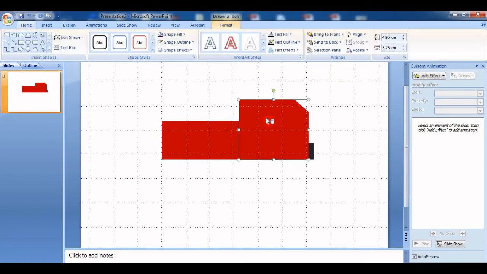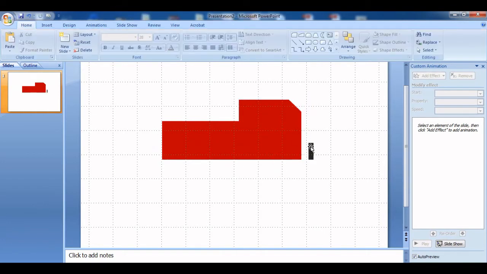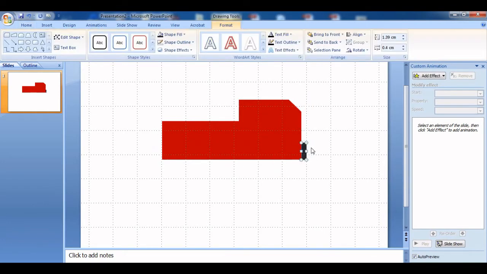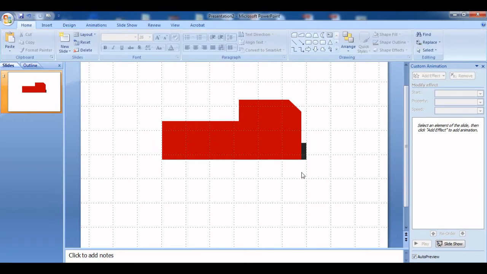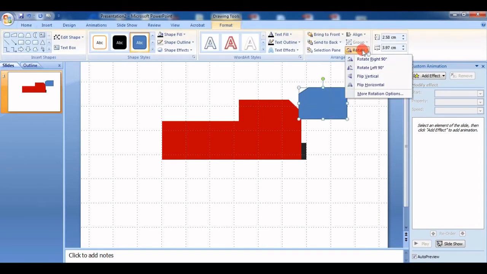I decided to make this truck myself, so that I don't have to be worried about the copyright or any other problem, because I made it myself, and it's actually not that difficult. As you can see, it's just a few shapes attached to each other, and it doesn't take that much time. Once you learn how to do PowerPoint and get used to the tools and all the buttons, then you know it's super easy.